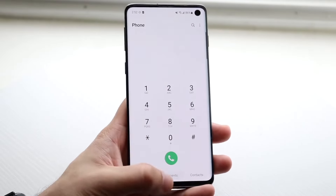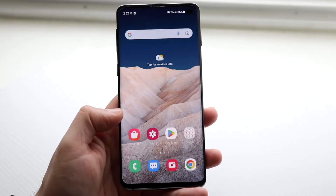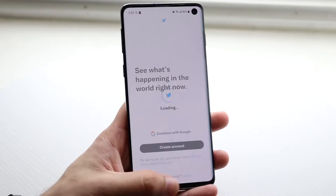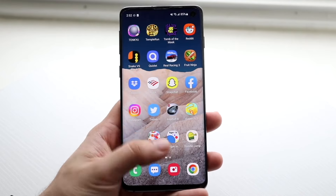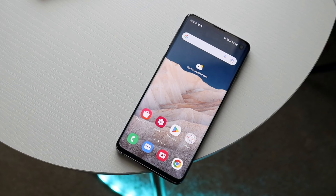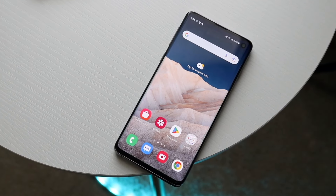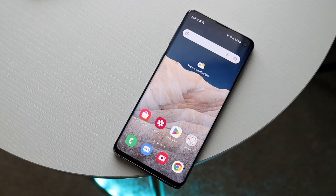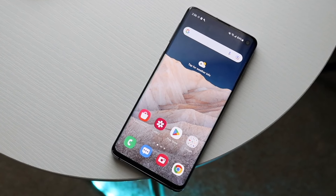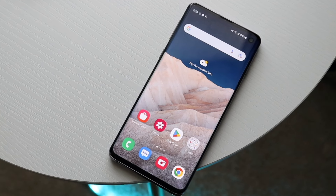Moving on, the backside still holds up very, very well — not really that much to complain about there either. On the exterior, this phone still holds up very, very well and it's still a very beautiful device. The camera of this thing still holds up — it's a good camera, a great camera actually when it first came out. The triple camera setup with wide, ultra-wide, and telephoto lens is solid. The big downsides compared to phones nowadays aren't even that big of a deal considering how well this phone still holds up overall.